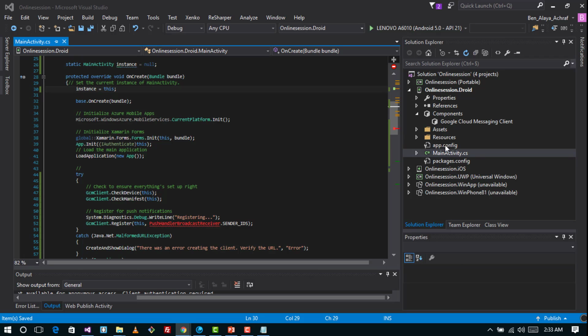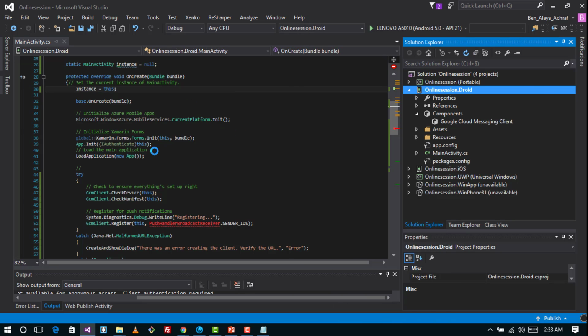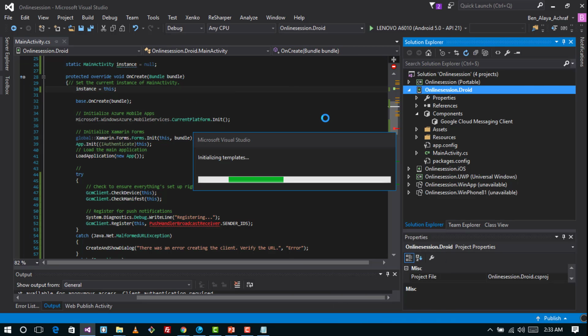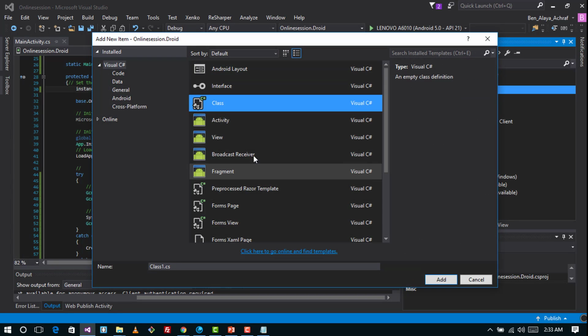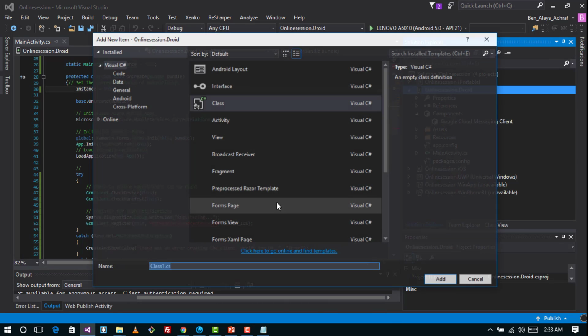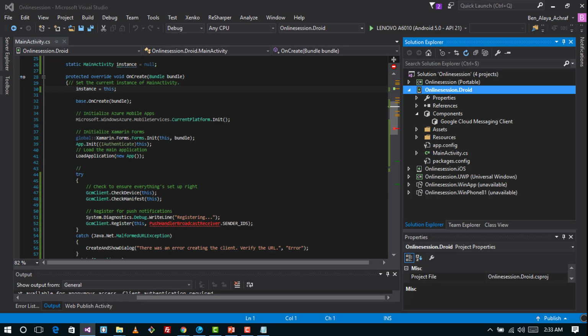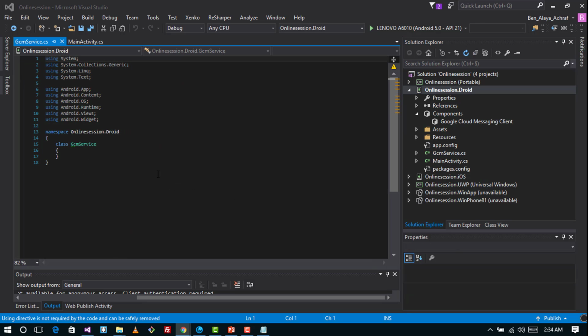We are going to create a GCM server service class, and here we click right, add new item, we choose class, or you can click add class directly here. Gonna give it GCM service, and we are going to add it. Okay, cool.